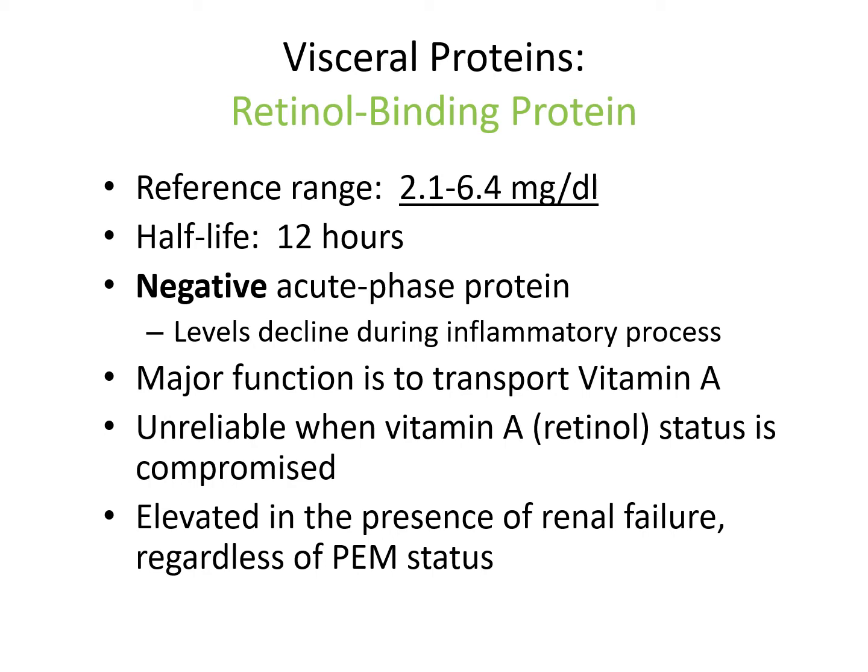Now, retinol binding protein is elevated in the presence of renal failure, regardless of if a patient is malnourished or not. So again, this is one of those you have to look at the whole picture, right? We can't just look at the lab and then immediately go, oh, they're malnourished, right? They could have other disease processes. So we have to look at the total picture with that critical thinking and not just at a single lab value.